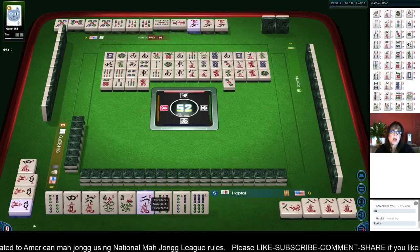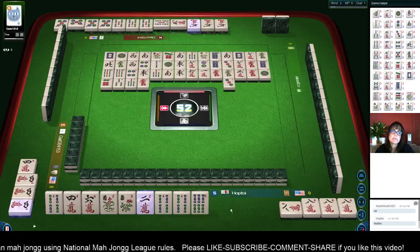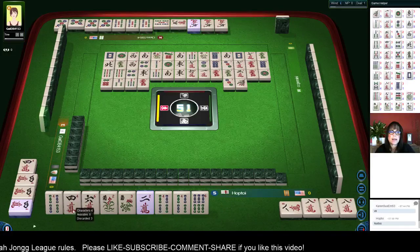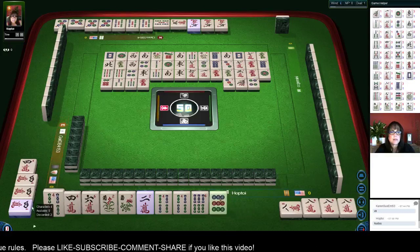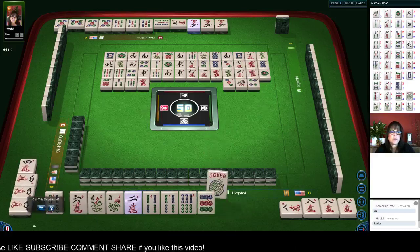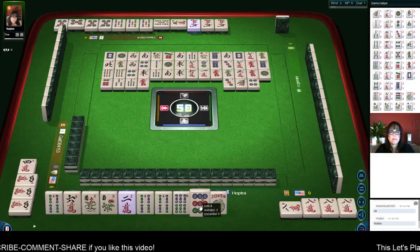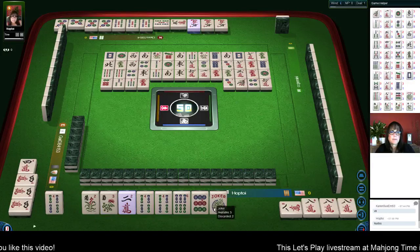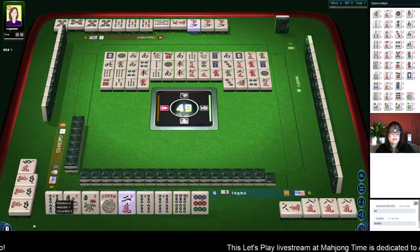Whoa. Oh, my goodness. One bamboo. Okay. We're gonna nab this 4 crack and focus on 4 dots. We're going to get that 4. Four characters. Okay. Six characters. All right, here we go.